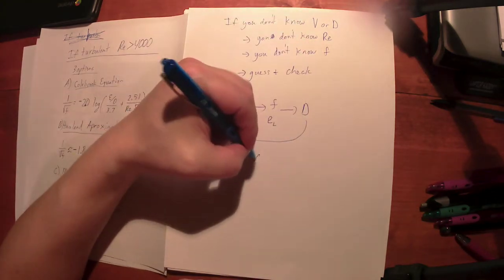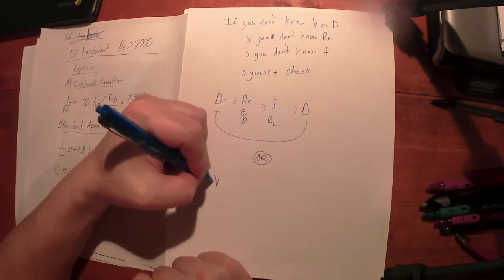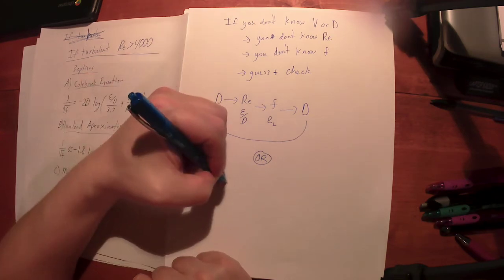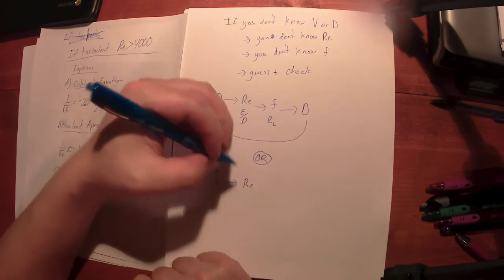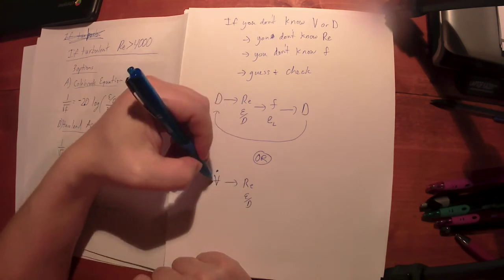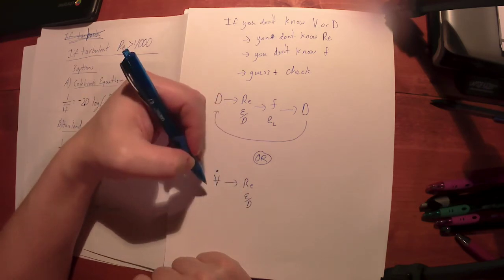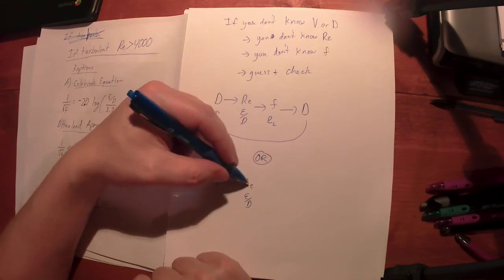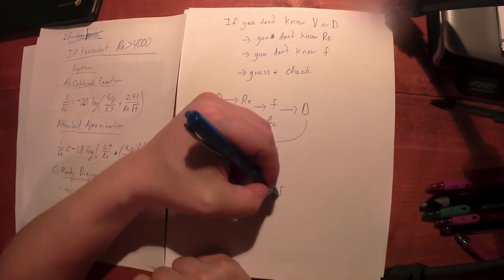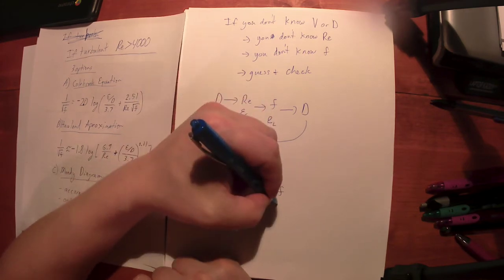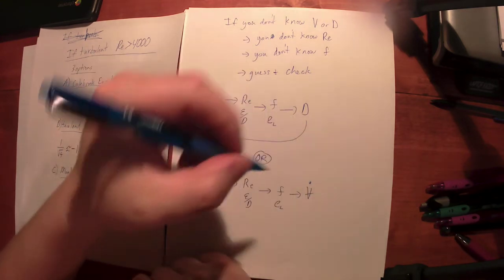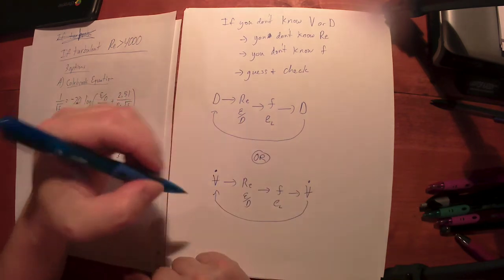All right? Or maybe you don't know the flow rate or the speed. And if you don't know the flow rate, you don't know the speed, and vice versa. If you don't know the flow rate, the only way you're going to be able to solve it is to already know the diameter. So you already know diameter, you already know epsilon. Now you can guess V to get you the Reynolds number. That will give you the friction factor along with the known energy quantities. Use that to solve for your unknown flow rate, and repeat.